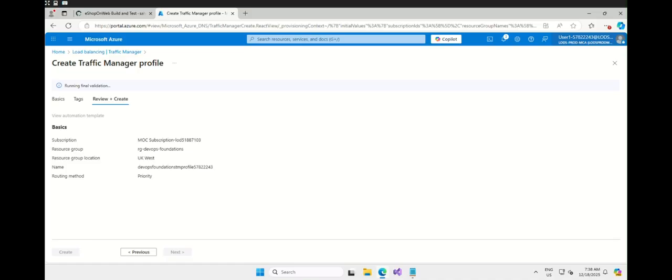Once this is created, we are going to add two applications that we have deployed. Need to do some settings.